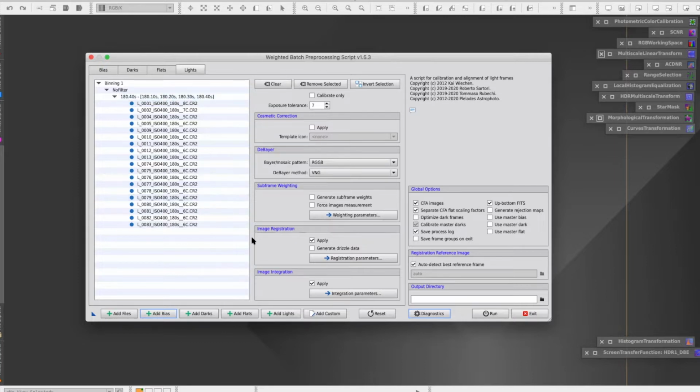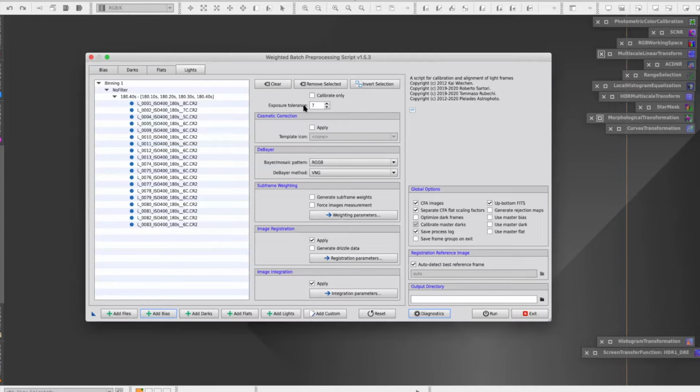So it just shows the accuracy of PixInsight when it's reading these files. If you have this number too low, it doesn't like the tolerance of the time difference between the images.